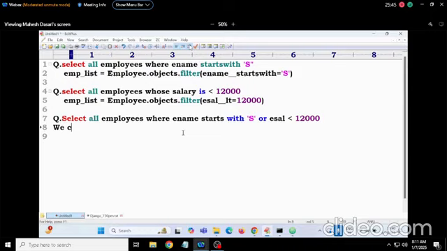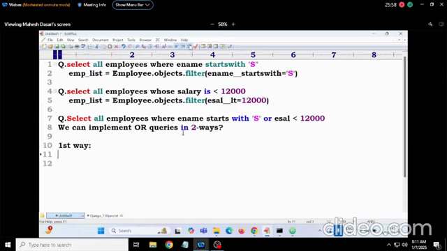We can implement these, which are called OR queries, in two ways. The first way is emp_list equal to queryset 1 or queryset 2. In emp_list, the first queryset and the second queryset.